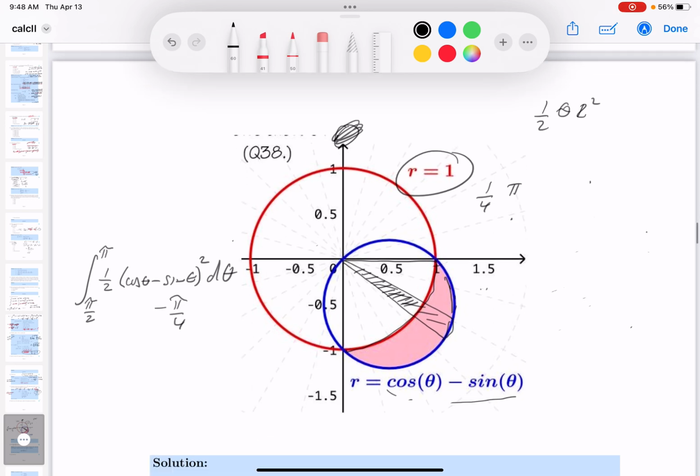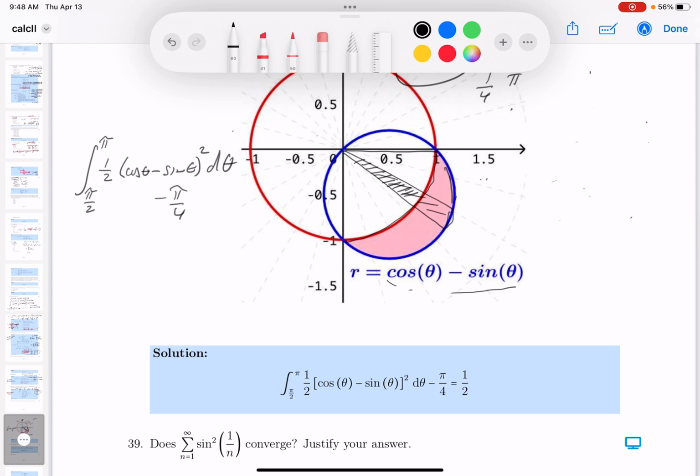All right? Now, by the way, they say you could use a calculator, and that's fine. But the problem for me always is writing down what the integral is. And we did that over here. Let me point that out to you. I got this written over here, cosine theta minus sine theta, d theta minus pi over 4. And by the way, if you use the calculator, you should get a half.